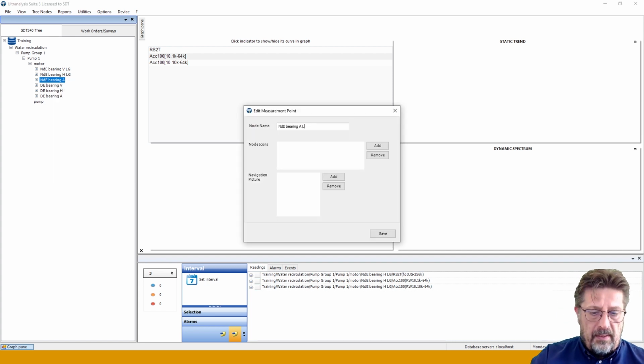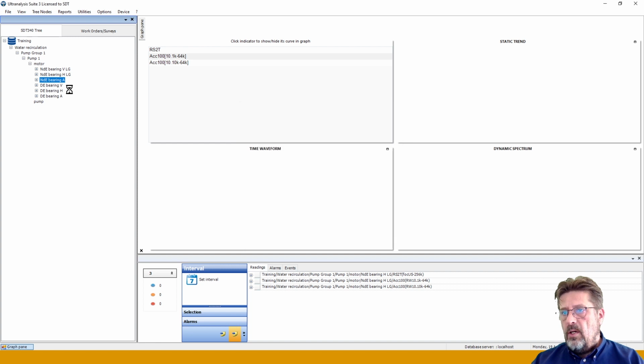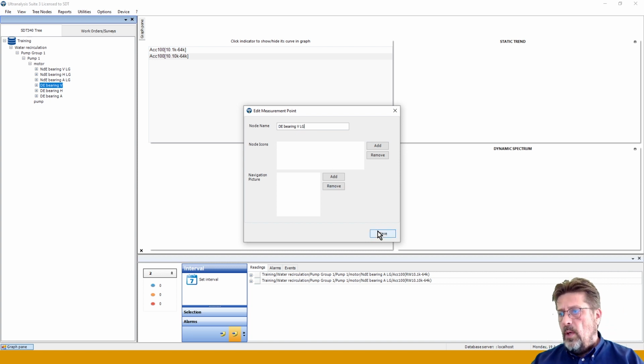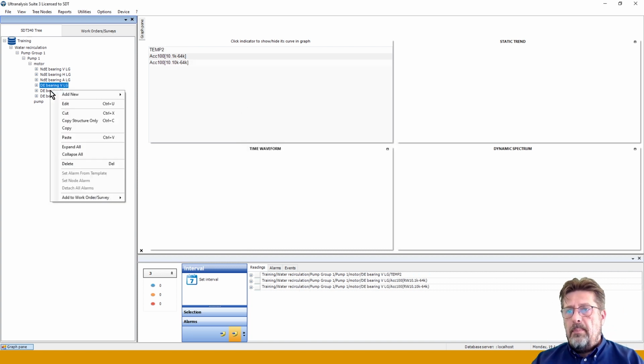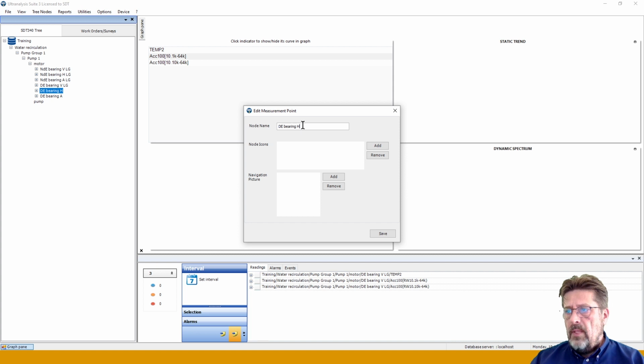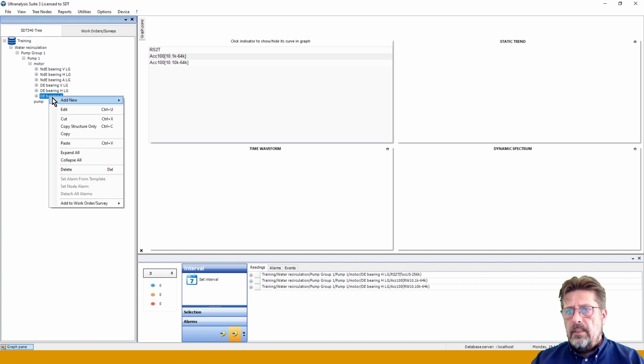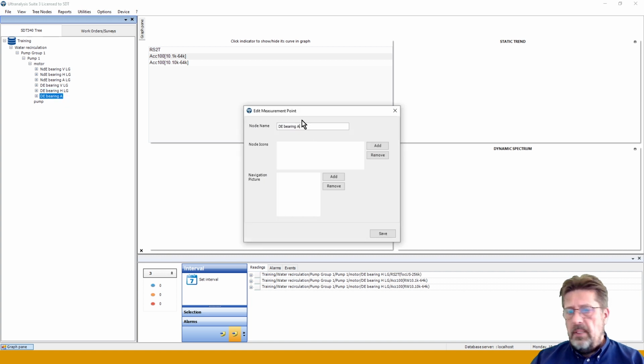So just give me a second, and I hope you are doing the same thing in your software right now, because that's the only good and successful way to learn something, by doing it. So let's move also here, LG, and the last one is going to be LG. Fine.